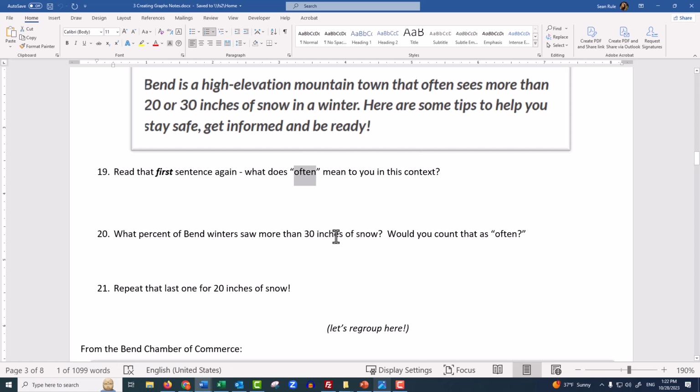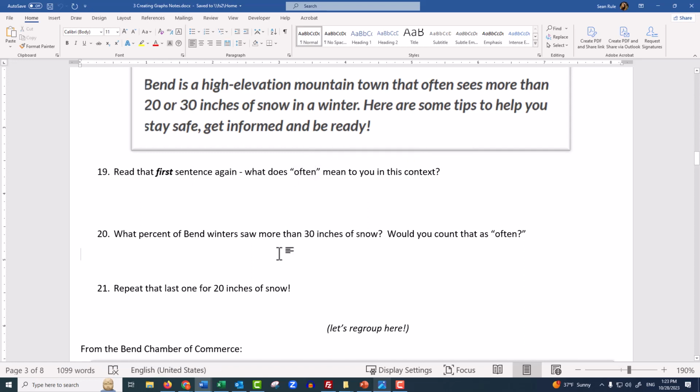Okay, so think about that. If you say something happens often, what does that mean to you? What does it mean often? And I wish I was in class with you asking this question, because it probably means different things to different people. One way to look at it is, whatever you're looking at happens more frequently than it doesn't. So maybe one way of looking at often is it happens more than half the time. So that's a definition of what often means. It happens more often or more frequently than it doesn't.